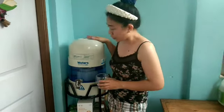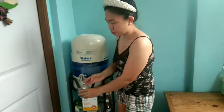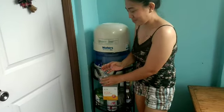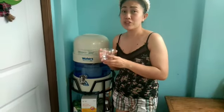Crackers. We're done installing our water's bio mineral pot. Tara, tikman natin ang tubig na nagmumula dito. Napaka-smooth niya. Ito yung 3-in-1 na mineral, purified, and alkaline.